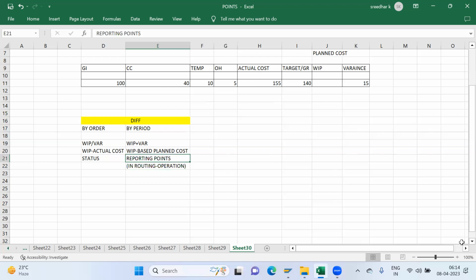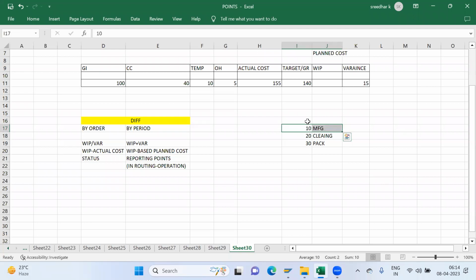The first point is the reporting points. What is the meaning of a reporting point? Suppose operations 10, 20, 30, these are each operations. Suppose the first operation is manufacturing, the second one is cleaning, the third one is packing. If the first operation is completed and we approach April month end, then how much expense is in the first operation?